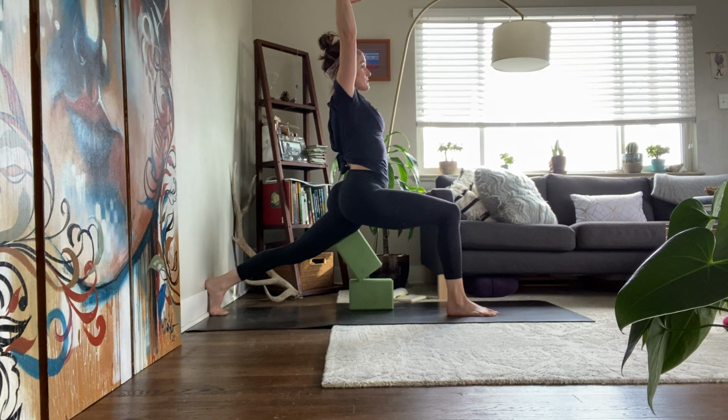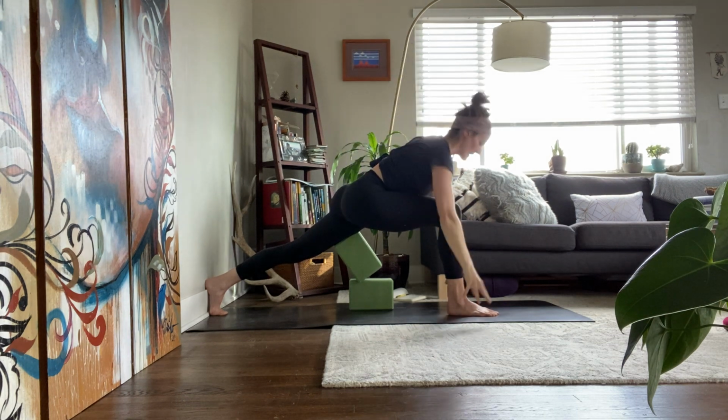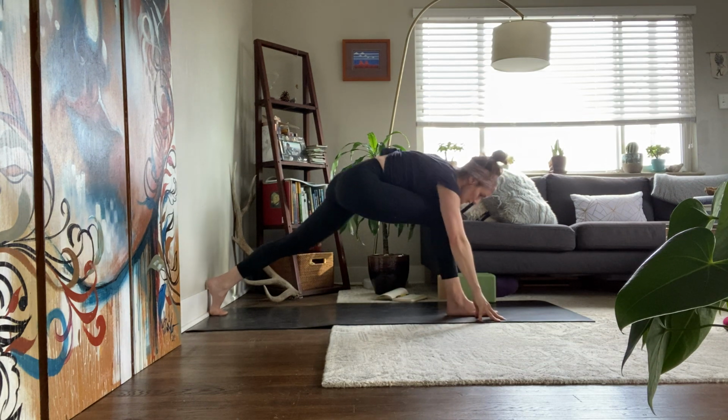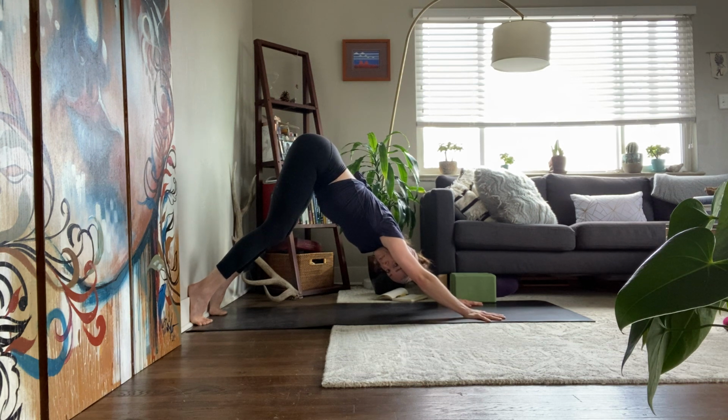Raise your arms if that's appropriate for you, and then call on the breath. I know it's a lot of engagement. It's a lot of engagement in a really sticky place or shaky place, as it is for me. One more breath. Release hands down. Blocks off to the side. Downward facing, feet touching the wall. Bend your knees, hips high.